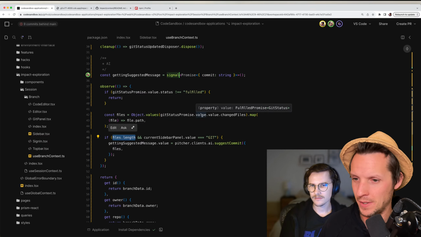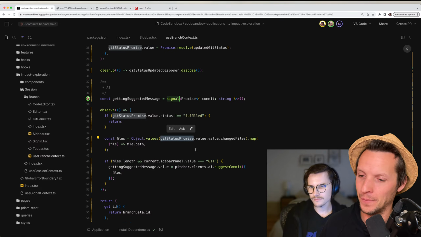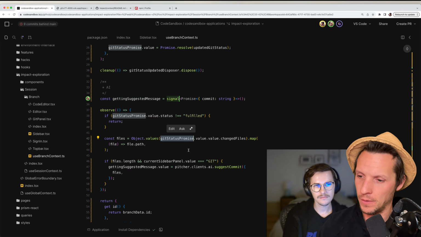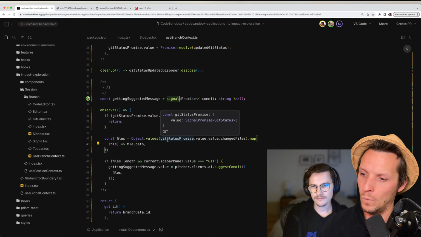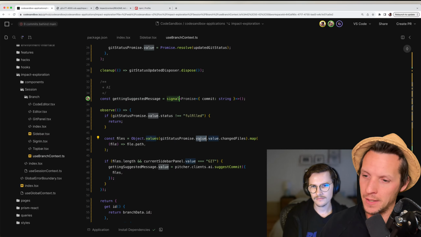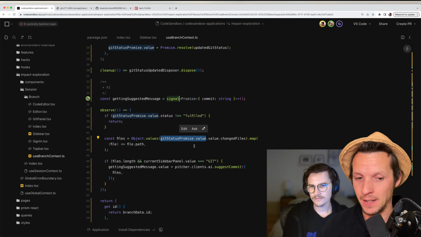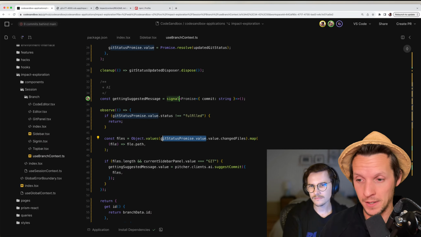And what's also interesting here that we could use is, yeah, I agree, that would be the most explicit way to do it. What's also interesting here is that what we're really observing is whenever the git status value changes, and the git status value only changes when there is an actual new git status.